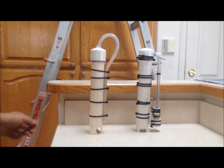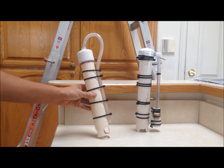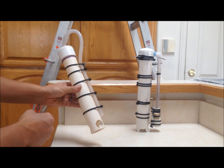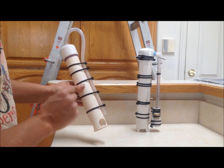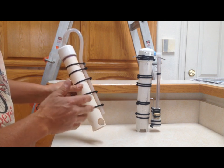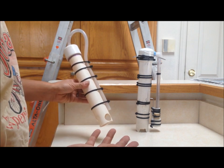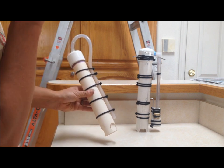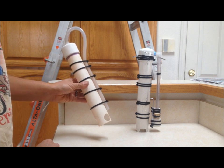My hydroponic system has been using this Bell siphon now for almost a year, and it worked fairly reliably. The catch is, I had to keep adjusting the water flow with a ball valve to get it dialed in just right so that it would stop with just one or two gurgles. If the water volume was too much, it would gurgle three, four, or five times. If the water volume was not enough, it had a hard time starting the siphon. So this was version 1, and it worked pretty reliably for almost a year.